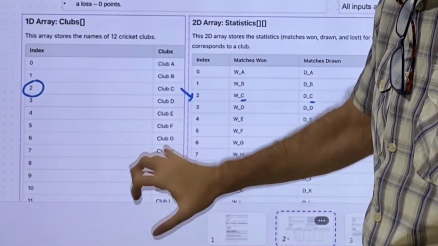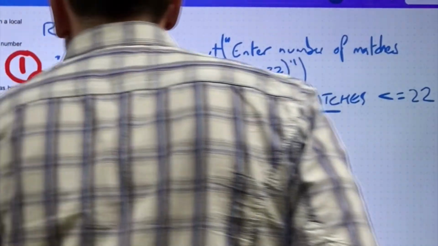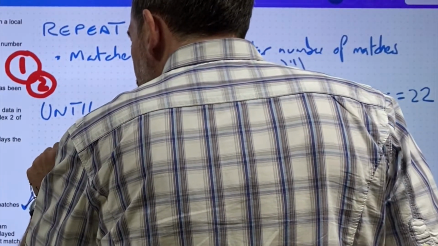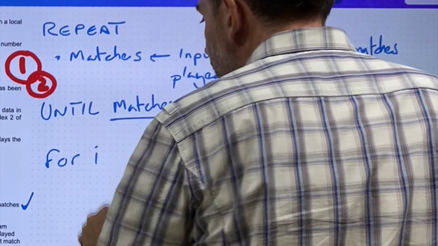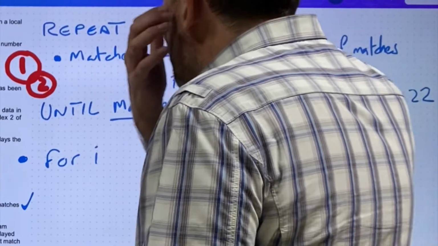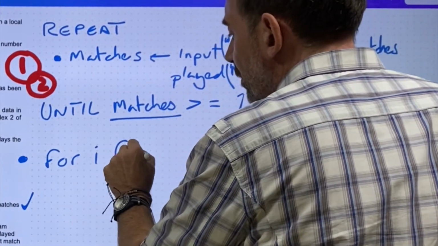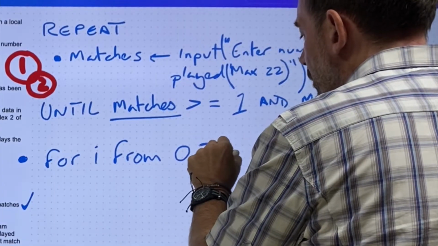So we're inputting these club names. This is what we're trying to do with this one. Okay, part 3. So for I, and it's similar to Python. So this is number 3. For I, and then because it's pseudocode, from 0 to 11.